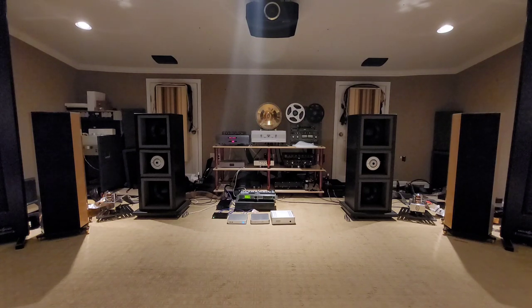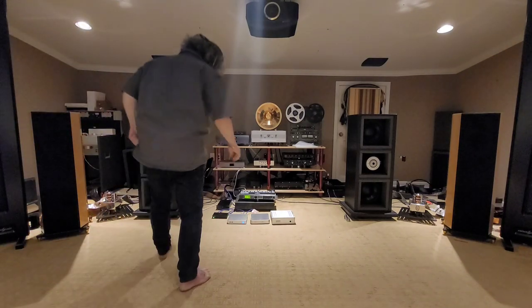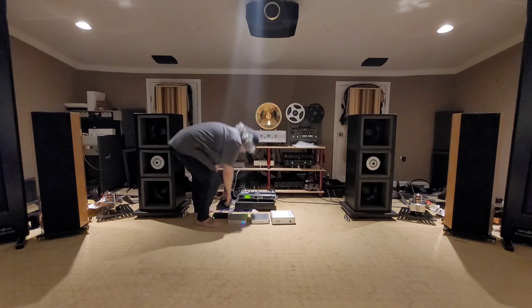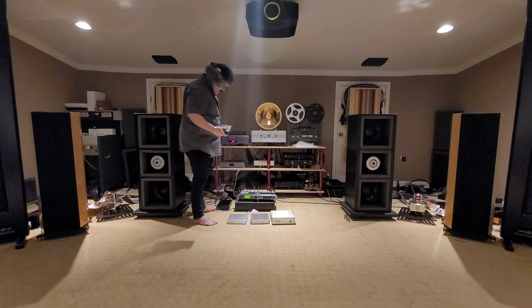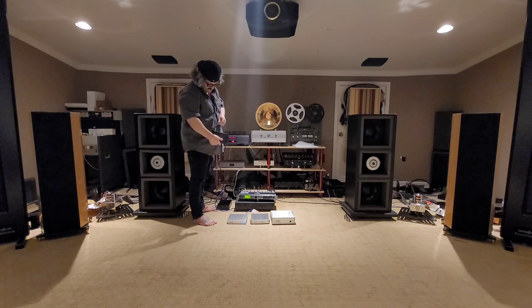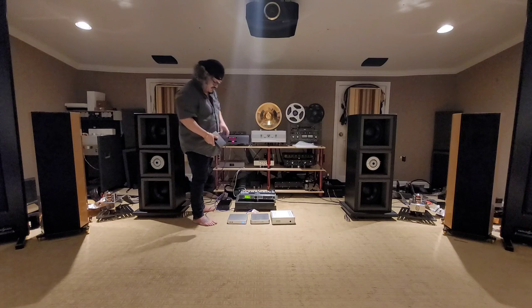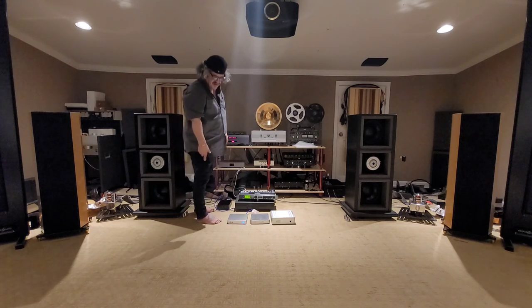Okay, so there we are with that song, and now I'm going to grab the audiophile switch. This is made by, I don't even know how I'm going to say it, Fidelizer, right? It's like Fidelity, but Fidelizer. I don't like the word, it just doesn't sound right.